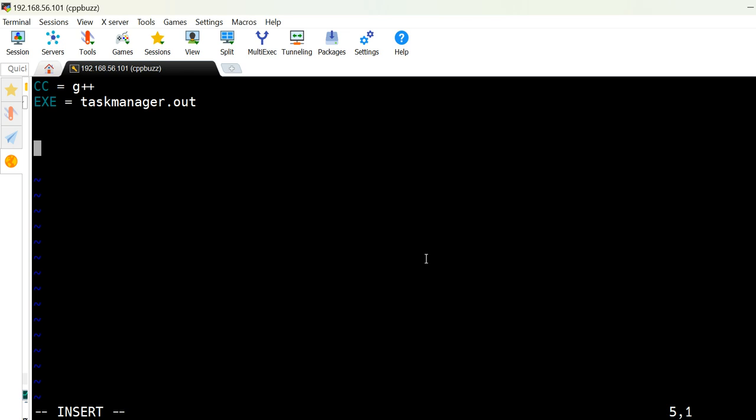So our output EXE should be producible, and we can just say CC. How to access it, we can do it like this. G++, and in inc I have all the cpp files.